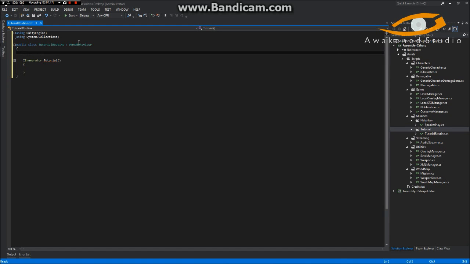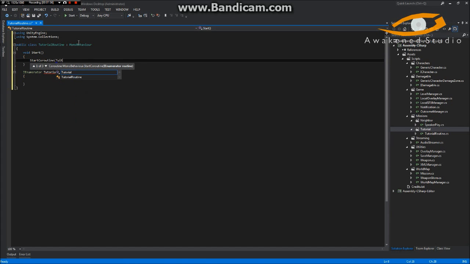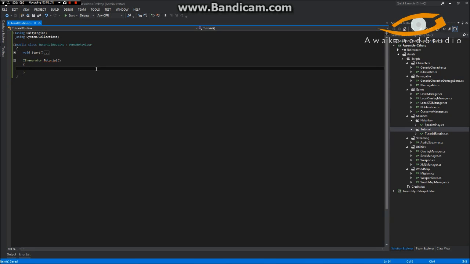Okay, and then in our Start function, at the beginning of the level, we'll just do a StartCoroutine of Tutorial. Now all we have to do is set up our tutorial code inside here. It can be a routine, it can have waiting statements, it can have everything. Everything we're going to do is going to be inside this Tutorial IEnumerator.